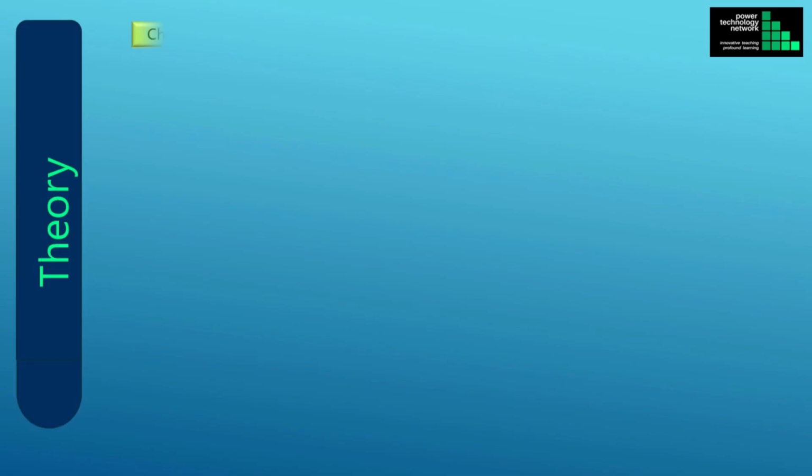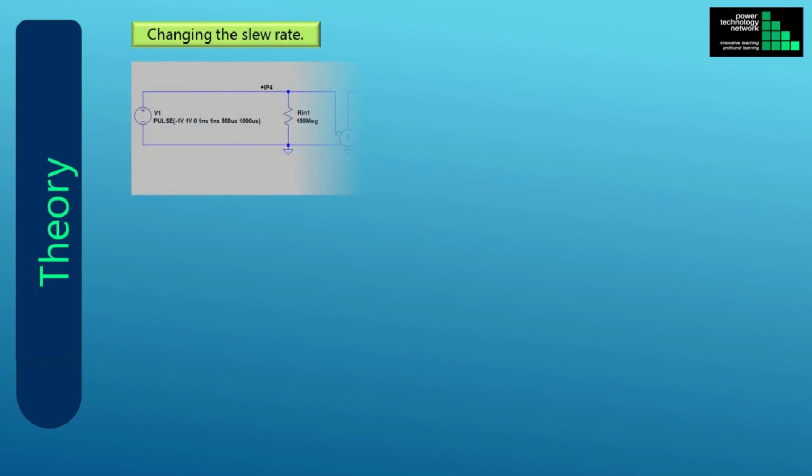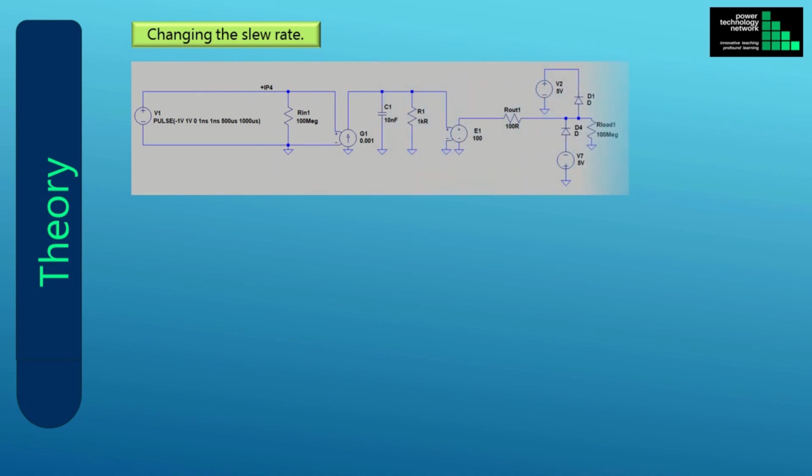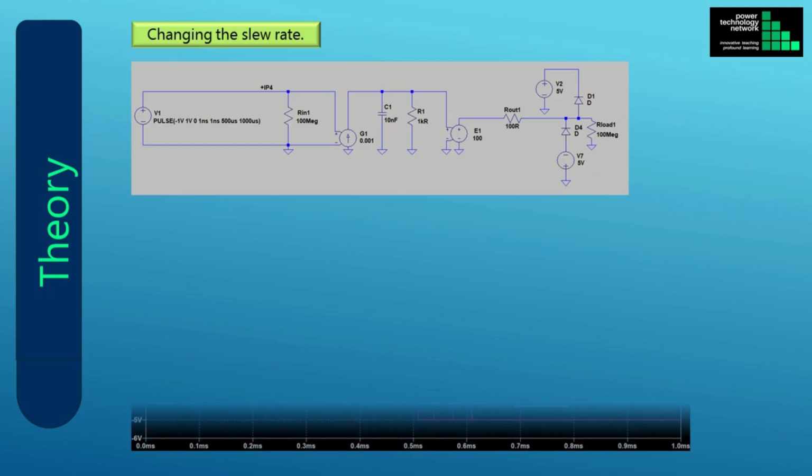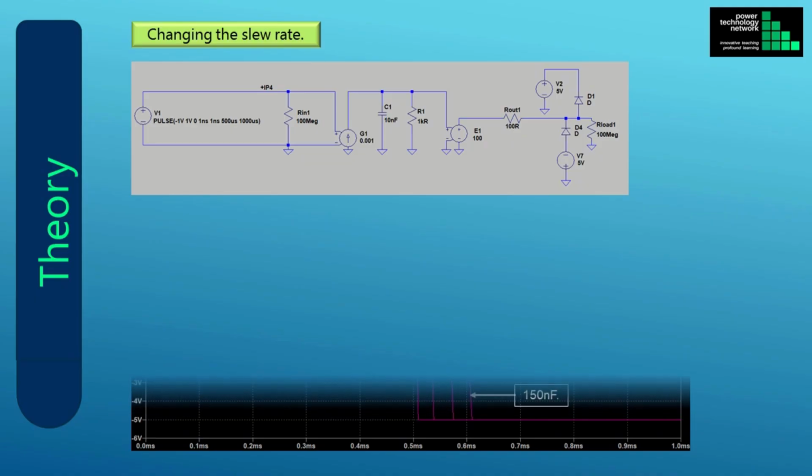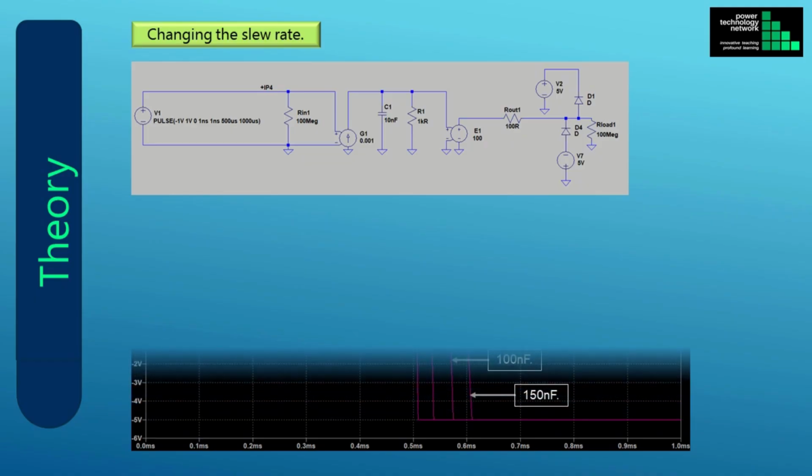Here, we explore what the effect of changing the slew rate is on the output signal of the op-amp. We change the slew rate by varying the value of the capacitor in the slew rate circuit. This is the result of the LT SPICE simulation for 4 different capacitor values. The dot step command was used to vary the capacitor value. The capacitor values used are 10 nanofarad, 50 nanofarad, 100 nanofarad and 150 nanofarad.